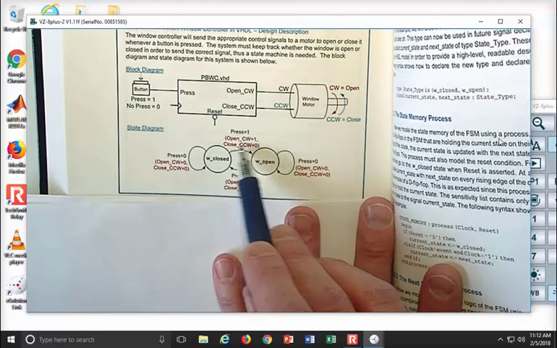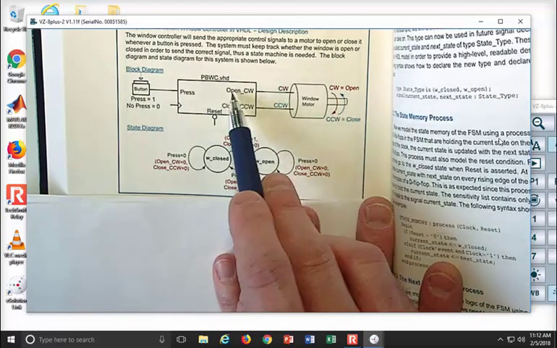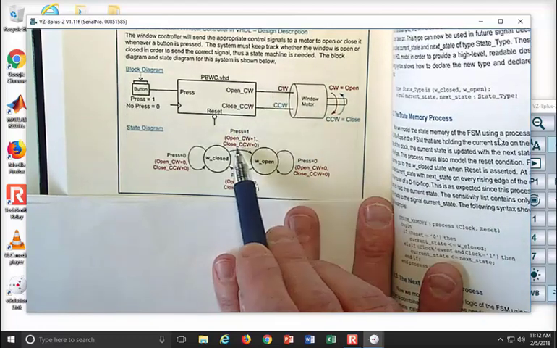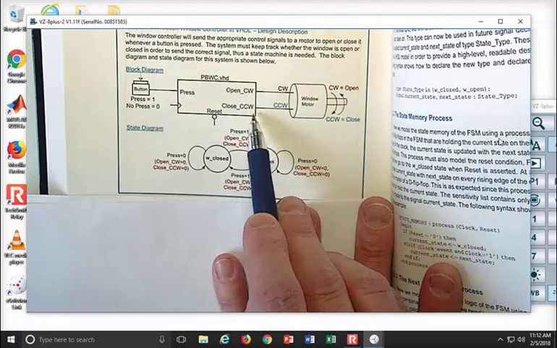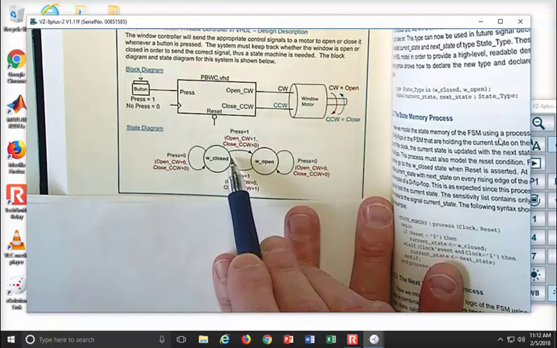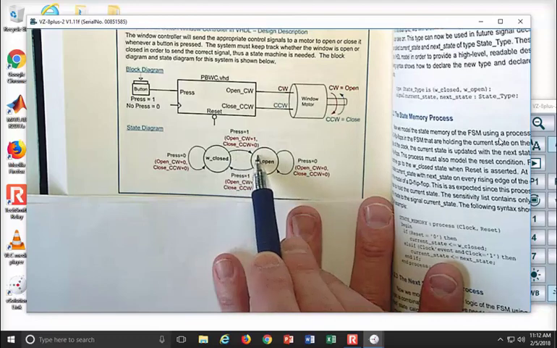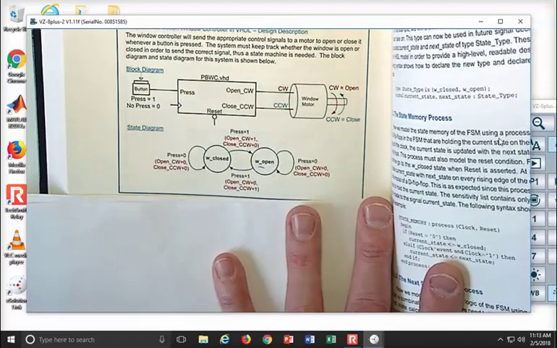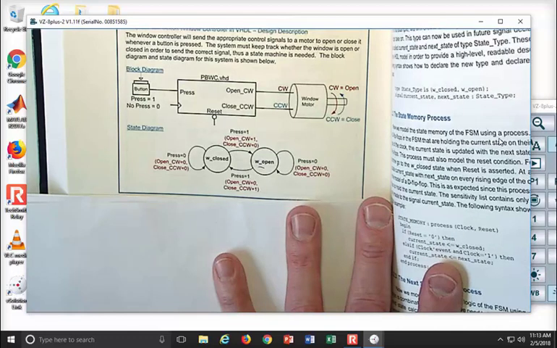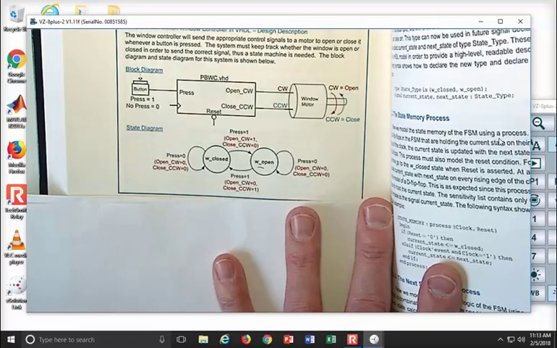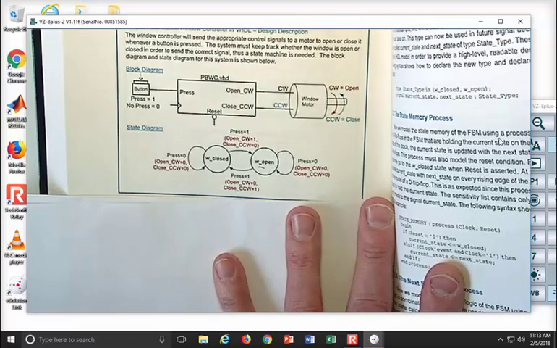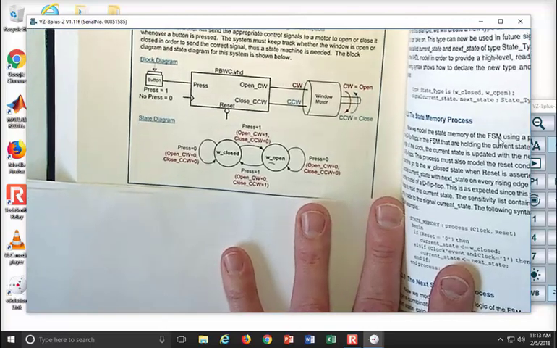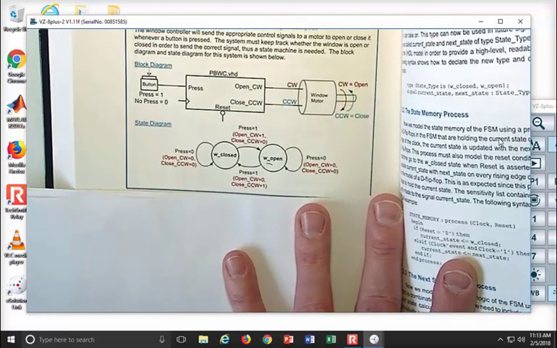So the way I do that is I assert the open CW signal, this one right here, and then I keep closed CCW. I don't do anything with it. I keep it deasserted. In addition to those outputs, I move to another state, which is called W open, and that now is where I will sit until I see another input. Okay? The assumption on this state machine is that the press is instantaneous. It's just like a boop, really quick, one clock cycle. Okay? It's not pressed and held forever. This is a very simple, simplified example in order to get going.